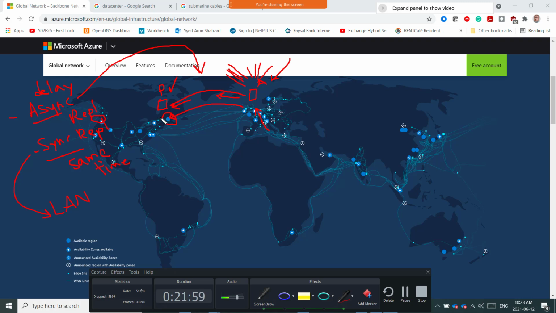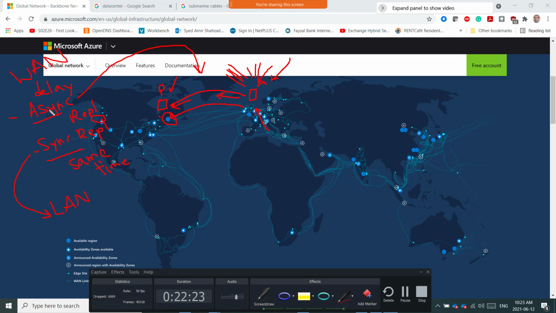This is a WAN, right? Over the WAN, when you are replicating, you cannot have huge speeds. You cannot right away send all the data at the same time over this kind of distance. That is a huge distance. This is a big ocean between two regions, or a big land here.